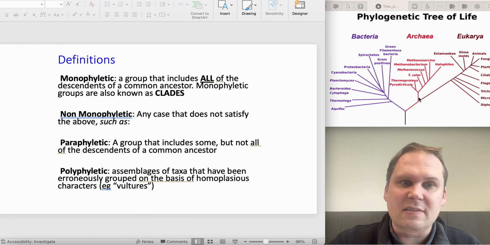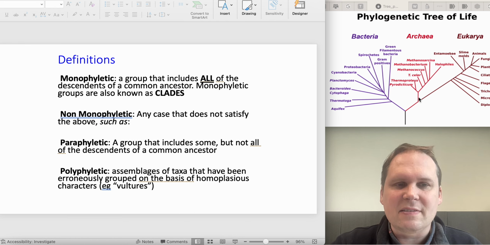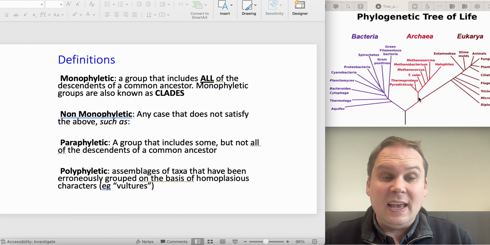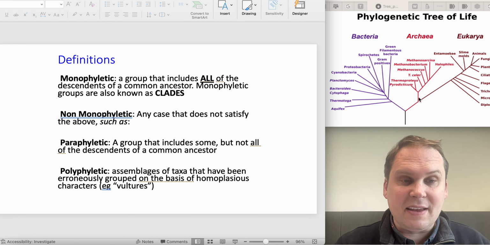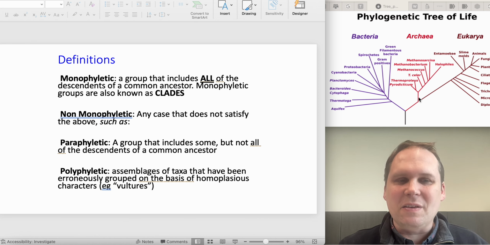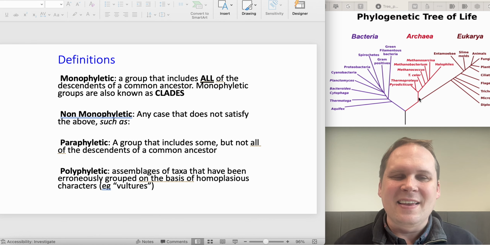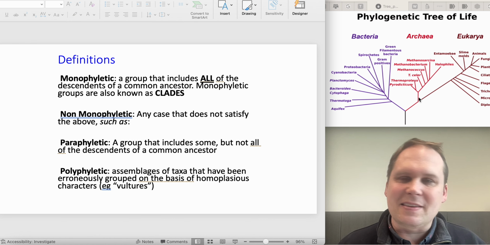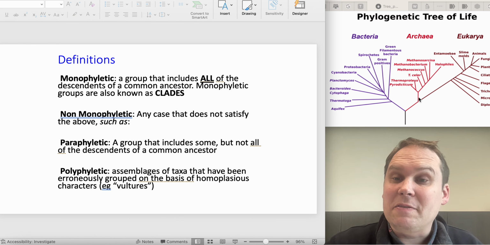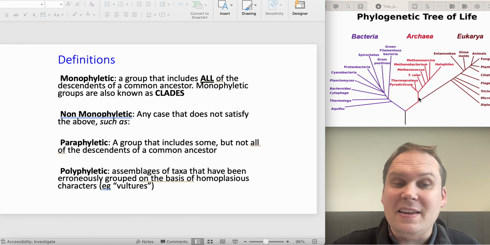And when the confidence is high enough, we say, you know what, that's a reasonable inference based on the data that we have. And if you get more data, the inference may change because more data is better, and it's the law of large numbers. Basically, if you take more coin flips, you're going to end up closer to the actual difference between heads and tails. Any anomalies will tend to even out over very large numbers, essentially. So yeah, monophyletic, good. Non-monophyletic, bad.